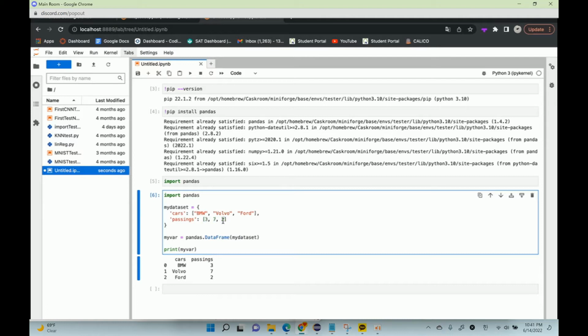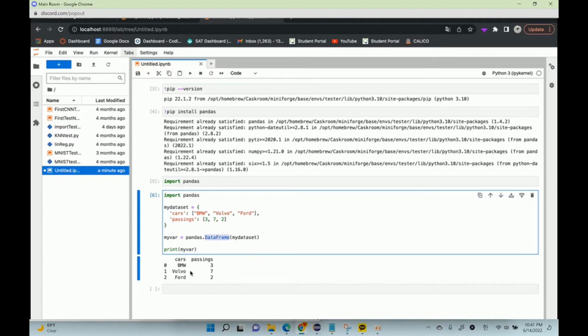These are all integers. And then make sure you have these curly brackets for your entire data set. And then we use these colons to separate the column name from the column data. And then we separate each column using commas. Right. And then now what this does is we're turning this data set or this dictionary. I don't know if we learned dictionaries, but that's what it is. We're turning this dictionary from a dictionary into a Pandas data frame.